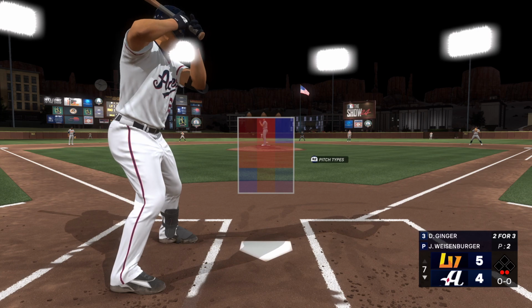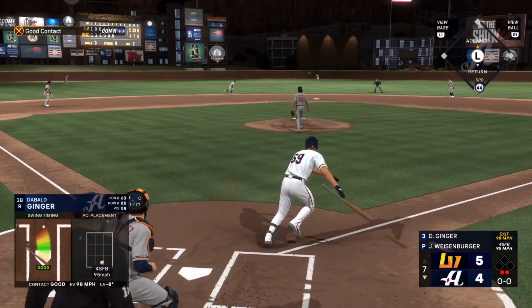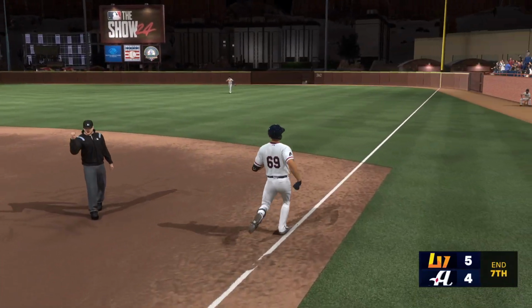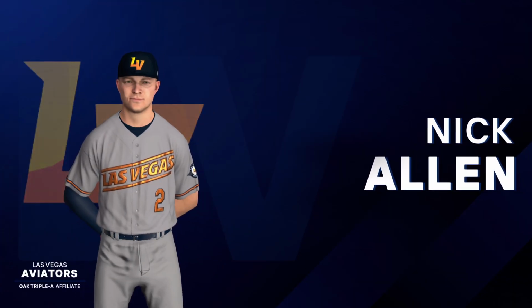And here we are. 2 outs, nobody on here in the bottom of the 7th. Weisenberger on the mound for the Aviators. And first pitch, diving stop by the shortstop. Pops up, throws to first to get me. And the Cracker Jack did him a favor, that's for sure.